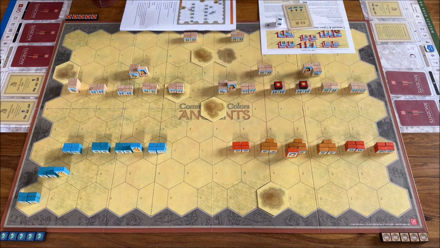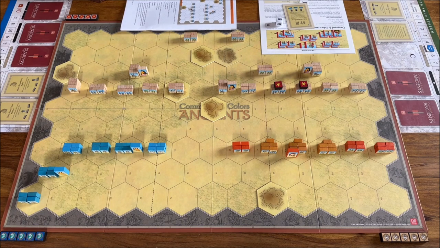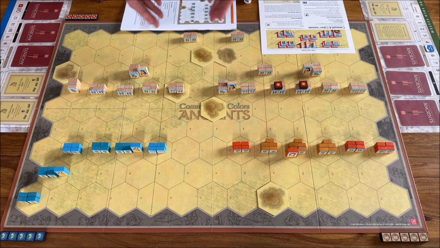Let me take the dice. 2 dice. Nothing, 2 greens. And nothing. So that was not successful. Now at the end of the turn, we put it to the discards. And we take one more card face down. Now it's the Greek turn.